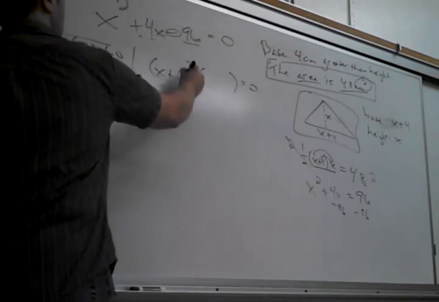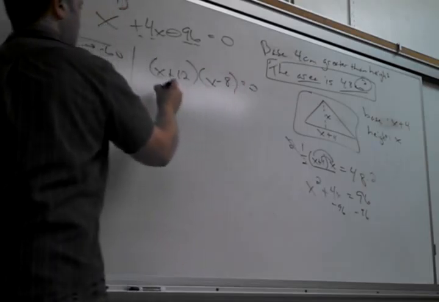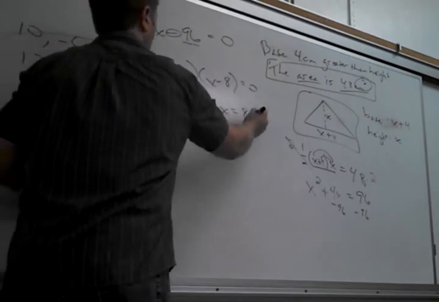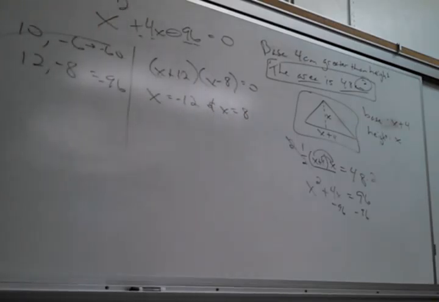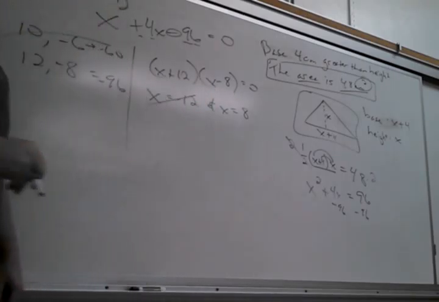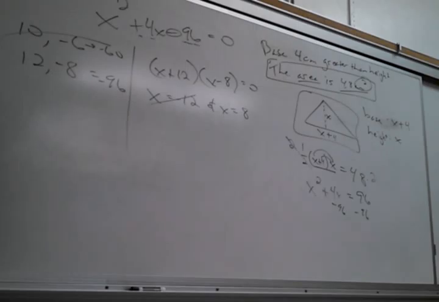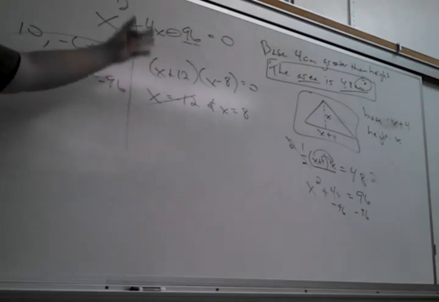X plus 12, x minus 8. So what are my two possible answers? Which one of these has a major problem? The negative 12. Because we're talking about a triangle. If you tell me that your triangle is negative 12 centimeters tall, you're freaking me out. Probably the same person that found infinity, right? You're like, whoa, you're in a different dimension. So that we got to throw out, just because math is totally cool with that answer, the physical reality that it's a real triangle, it's got to be a positive side length, right? The number negative 12 works, but the length negative 12 doesn't.